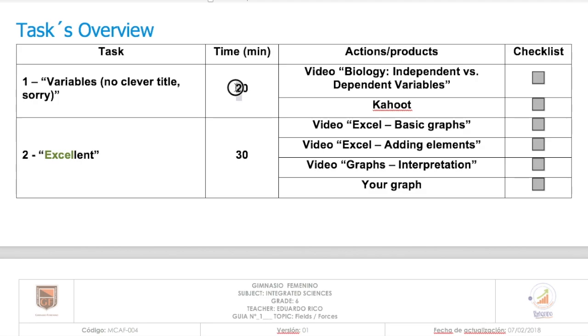And I need you to use this as a reference, so if you know that you're spending more than half an hour on the first task, there's something wrong. You need to start going to the other one so you don't have to be working until late.